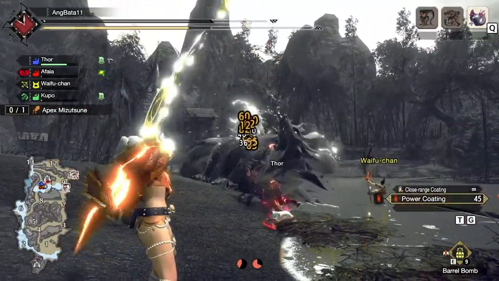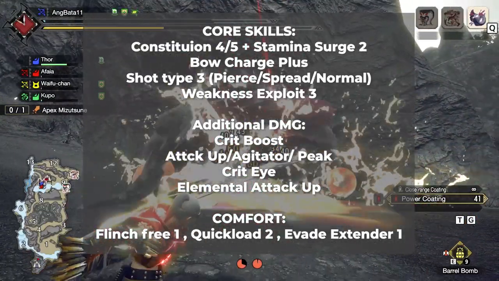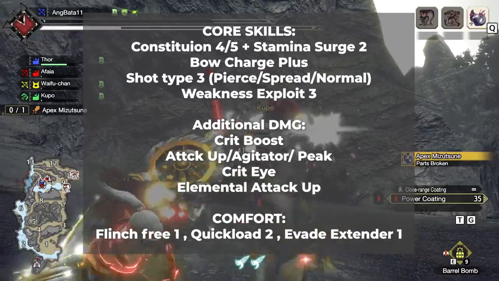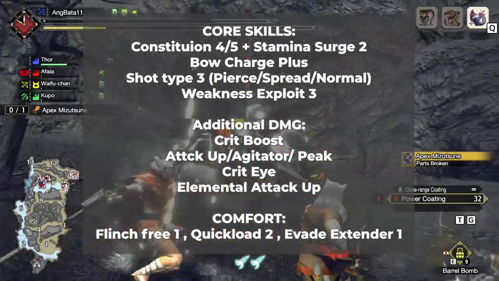So, the core skills. Constitution 4 plus Stamina Surge 2. Again, you can make this Constitution 5. Bow Charge Plus, which is coming from the Mighty Bow Feather. Shot type level 3. It can be spread, pierce, or normal. Weakness Exploit 3.